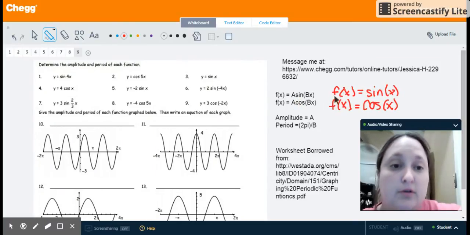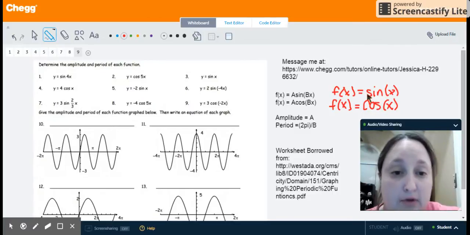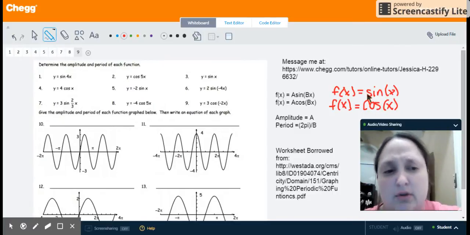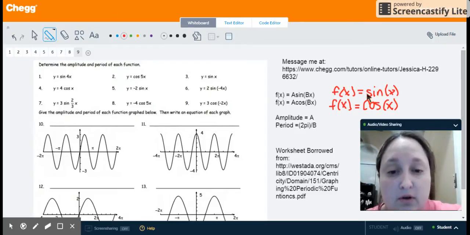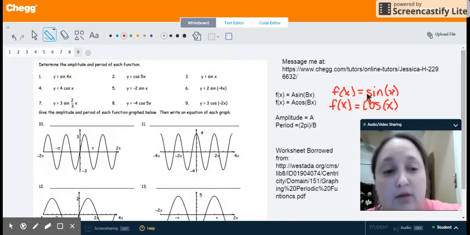So if we look at our parent graphs, f of x equals sine of x, you'll notice that the coefficient of sine would be a, which would be 1 in this case. So it has an amplitude of 1. Now, what is amplitude, you might ask? Amplitude is the height of the graph from the crest or trough to the inflection point. That is the point where it changes from increasing to decreasing. So in this case, from the crest to the inflection point, this would be the height. So in our sine graph, our parent function, it would have an amplitude of 1.